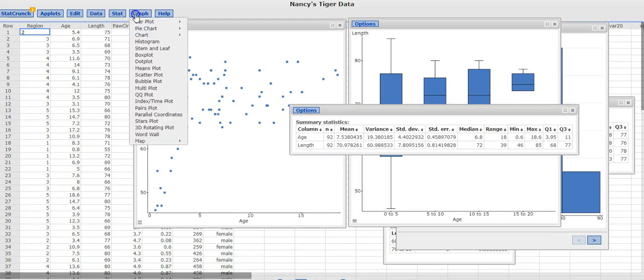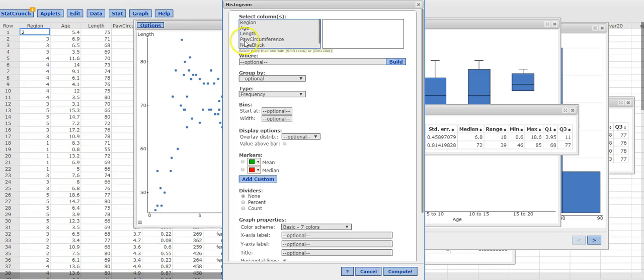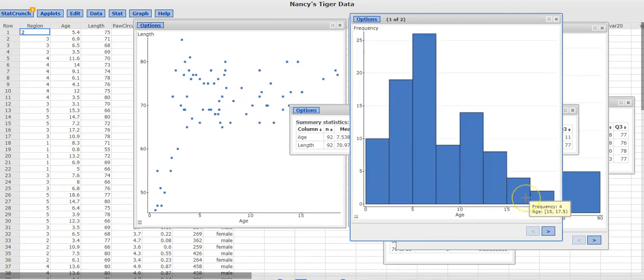I could also look at things like histograms for each variable separately. So I could create one histogram for the age and one for the length. And again, I'm not grouping by anything here. So there's one for the ages. One thing that this tells me, this is going to break my ages down into some different classes. And for the histogram, I can control what these classes look like. This one is breaking it down into classes of width 2.5. So this first one is going from 0 up to 2.4, and then 2.5 up to 4.9, and then 5, and so on. I can see how many of the really young tigers there are this way.